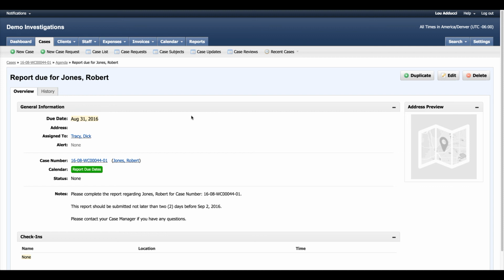Great. That's the very basic use of a task template. You can use it for any number of things. For instance, if you wanted to check in with a client after the case has been closed to see how things went, it's another possible use case. There's a number of different ways you can use it. The task template helps you be more efficient when you're scheduling your tasks and assigning your cases, and it's yet another way that Trackops helps you streamline your workflow.